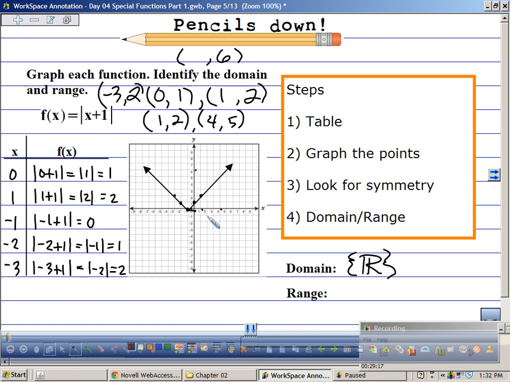Am I ever going to get an x value down here? Ever have an ordered pair? Never going to have an ordered pair with negative 3, never with negative 4, never with negative 6, forever down here, right? The only points or ordered pairs I will get for values of y is if y is greater than or equal to 0.